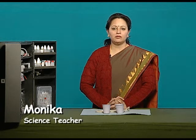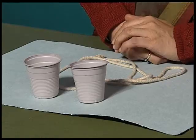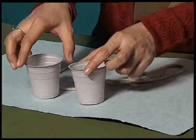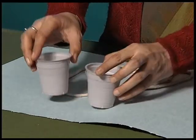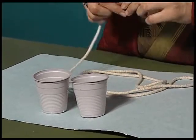In this activity, we will see that sound can even travel through a string. For this, we require two plastic disposable cups having holes at their bottom and a string of proper length.